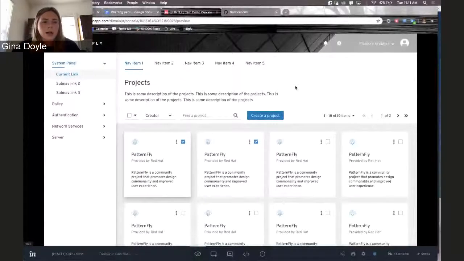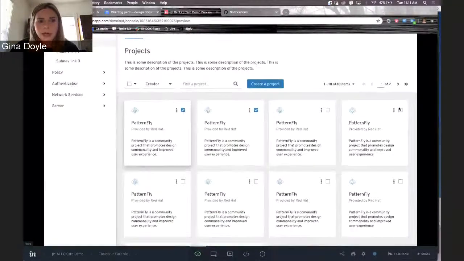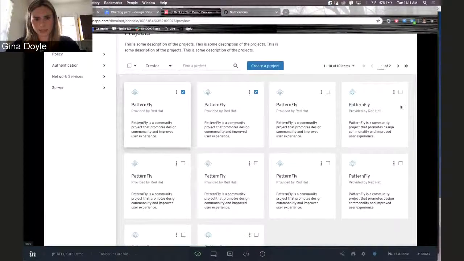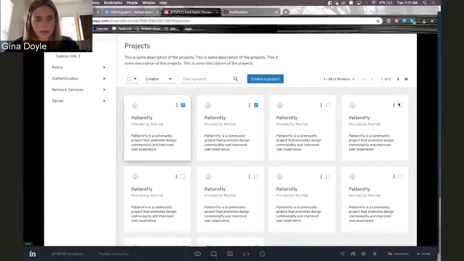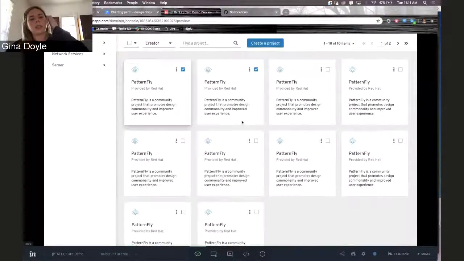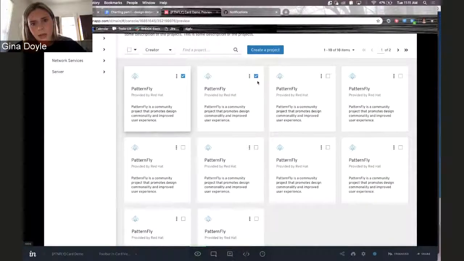Yeah, thanks, Rachel. So I'm going to share my screen again. I recently worked on card view, which is just a different way to display content information rather than in a table or a list. And this is what we came up with. This just has some example text in it. And for hover interaction, it would go from this smaller shadow to a larger shadow. And then if you were to select a card, the only thing that would appear is that blue checkbox.